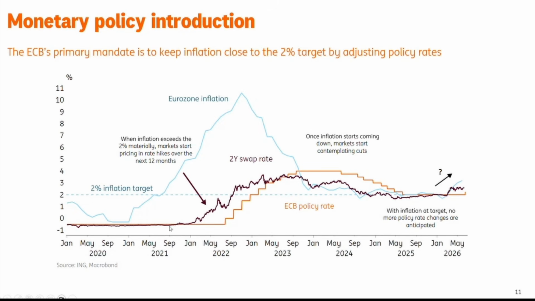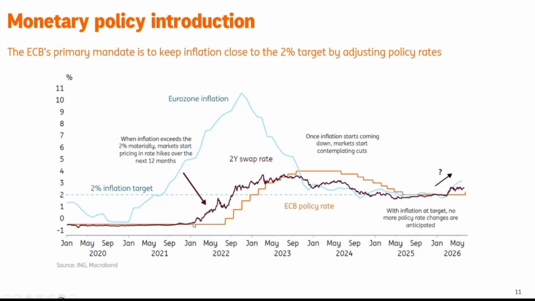In 2021, interest rates were at zero or even negative for the ECB policy rate. And also the two-year rate was very close to the ECB policy rate. So basically, the two-year rate said, you know what, nothing's going to happen. The ECB is just going to stay at this zero lower bound forever and ever. But then inflation started rising. Why did inflation rise? Because of oil prices, the Ukraine invasion. And at first, markets were a bit skeptical. Higher inflation, yes, but then it passed the 2% target. Maybe transitory was the important word used by central banks because it was supposed to just be a temporary thing.